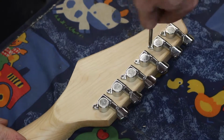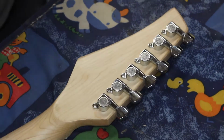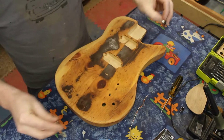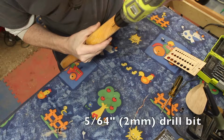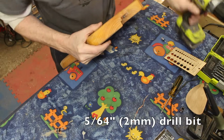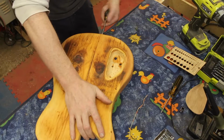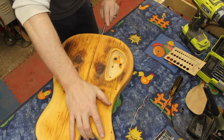Once I get those screws in, then I'll go and tighten up the top. Just be careful that your hole is deep enough for the screw but doesn't go through the front, and also make sure you don't torque too hard on the screws because they do break real easy. The same thing for these strap holders. It's just a simple hole you drill, and there's a little piece of felt that comes with them that goes between the guitar and the strap holder.